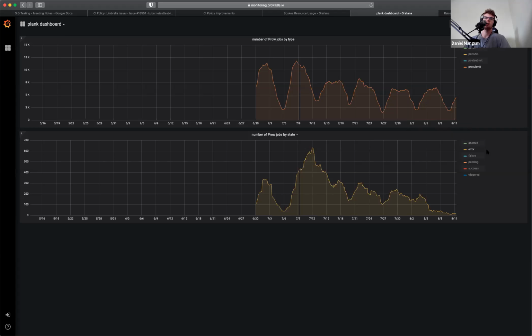That's been updated. One of the things that makes it hard to understand what's happening is that if a job has any sort of error, like a pod scheduling timeout or anything of that nature, we don't get the podinfo.json, so that's not being published. So it's pretty much impossible to get anything other than that there's a pod scheduling timeout, so you don't know the underlying reason for that. I'm working on adding some of that, so hopefully when folks see that something happened, especially on PRs, it'll hit them in the face whether it was a resource issue or something actually wrong with the change they're submitting. So hopefully that will help to some extent.